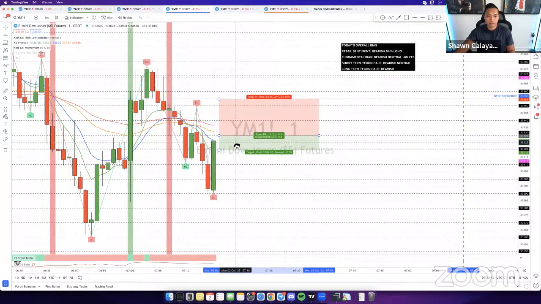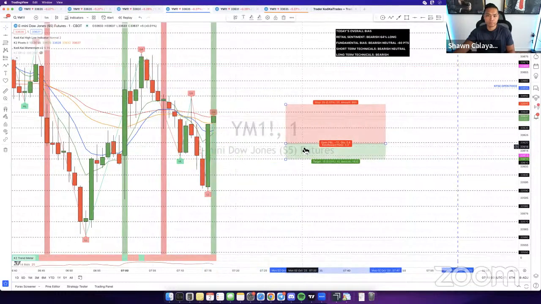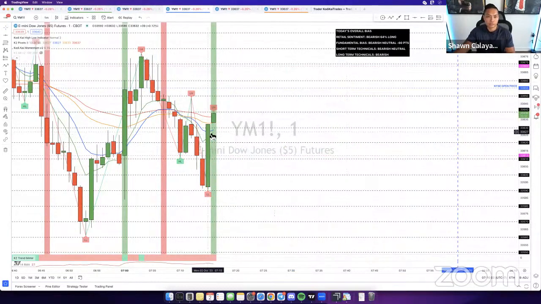I mean, technically the entry would be here, but this is too high. I wouldn't trade anywhere above this line right here. This would be my lowest point, or my highest point, I guess. Yep, so no entry there, guys. Yeah, unfortunately, no entry for the momentum pullback scalp. Price just ended up swinging right back up right here.